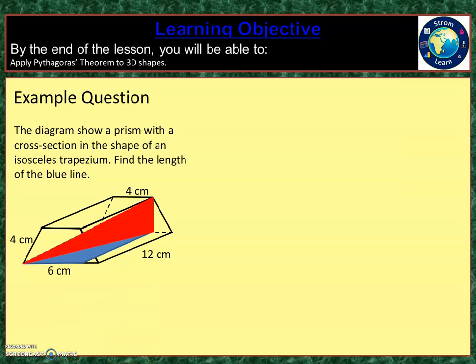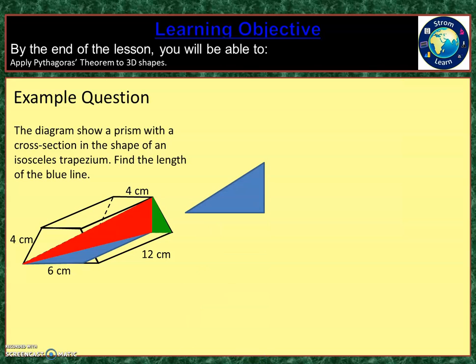So if we look at this red one, this red one will work, but we don't at the start have any of those lengths. But if I create this blue right-angled triangle, and in fact a third one because I need a green one, that's going to give me the missing height and the missing base of the red triangle. So do I have enough information to work with that? Well, let's have a look at what we've got.